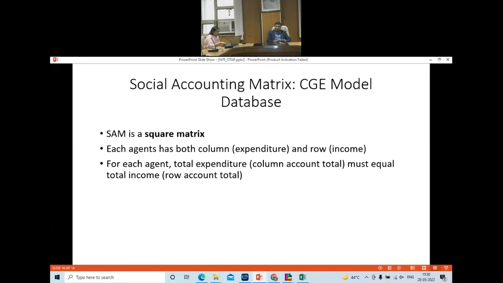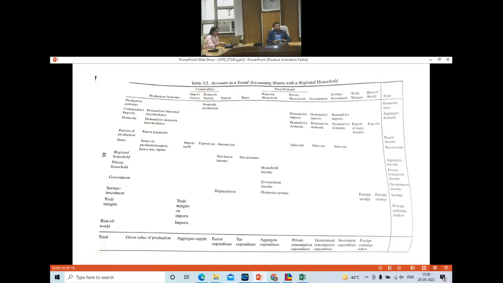So this is just a snippet of the social accounting matrix. For example, here we can see private household. If I look at the row, this will represent the private household income, right? And if I see private household from the column side, what are the expenditures that it is making?